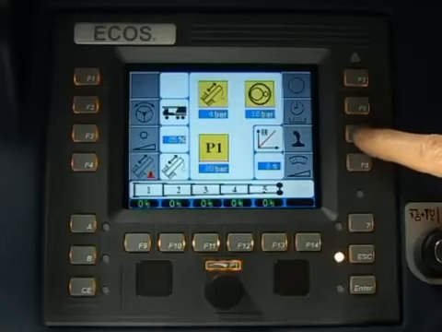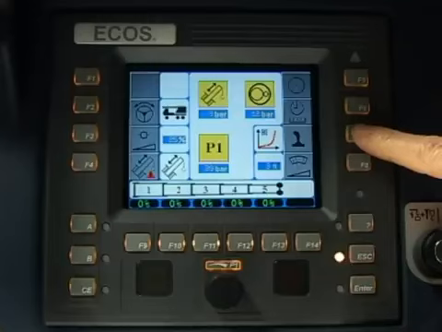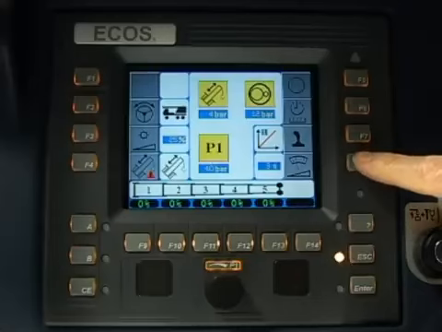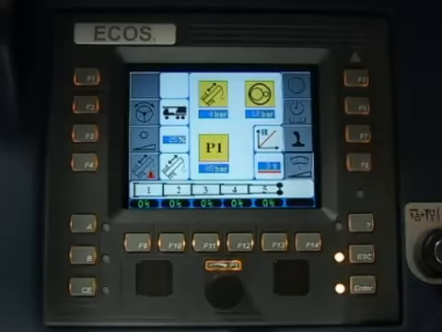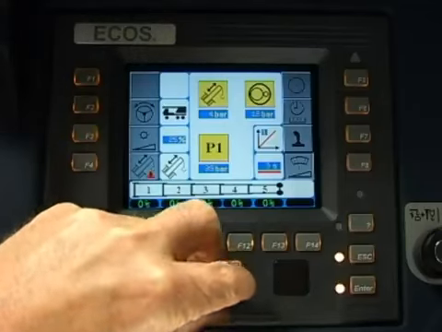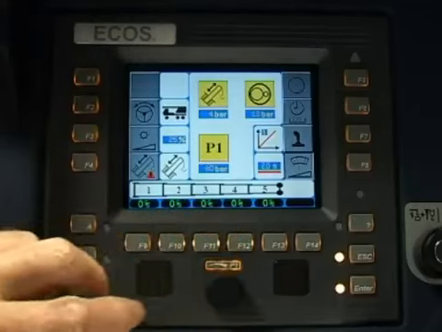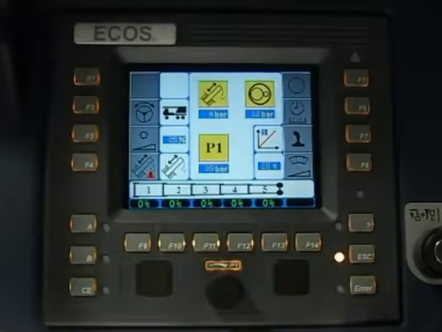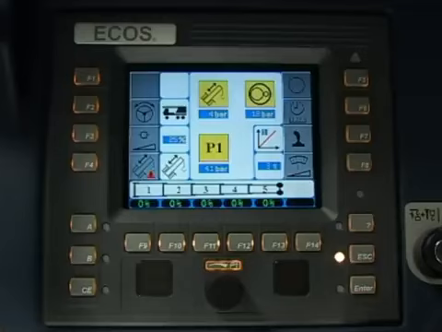Button F7 toggles 5 joystick characteristics. 1 is linear and 4 are progressive, as shown by the symbol. The setting applies to both joysticks. Button F8 switches on the input mode for the windscreen wiper delay settings, indicated by the red line beneath the current value. The delay setting can be set by turning the rotary knob and pressing Enter to confirm the selected value. Hydraulic pressures can also be checked within this submenu.